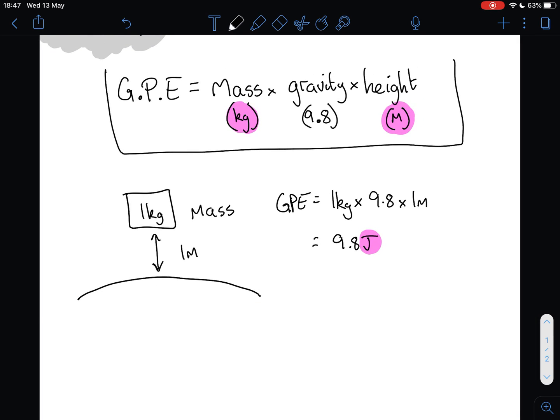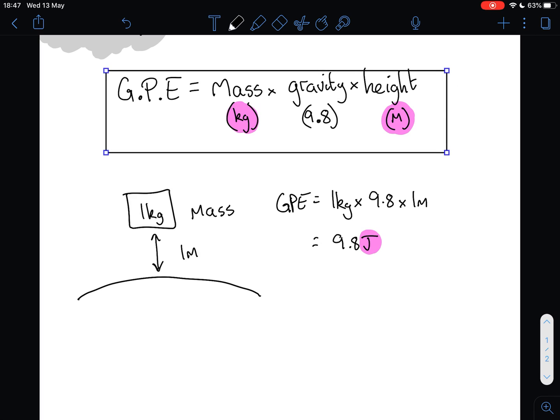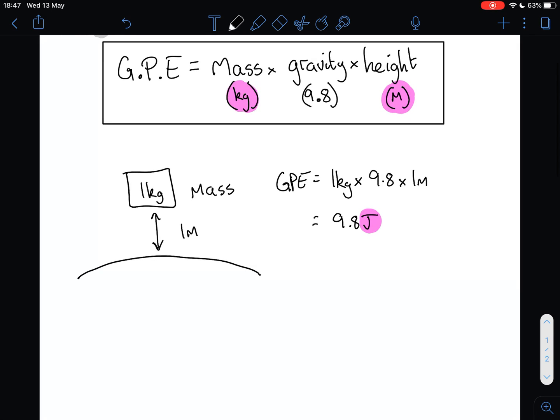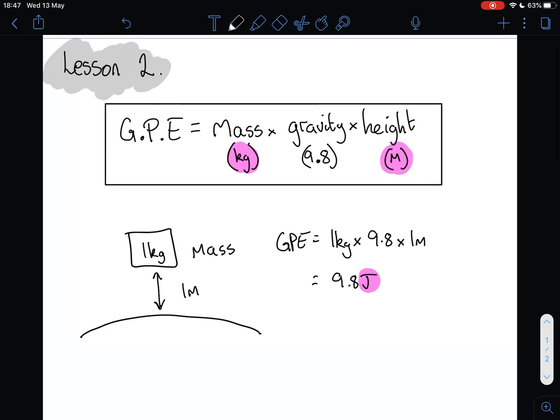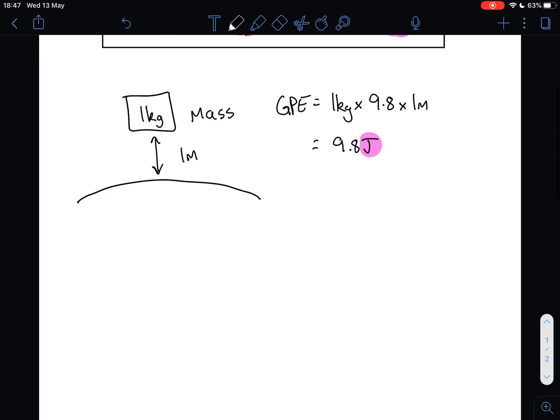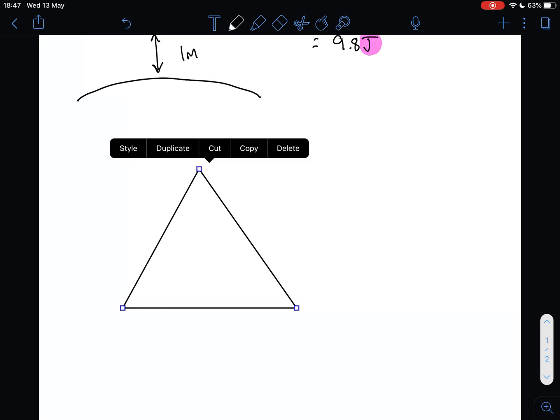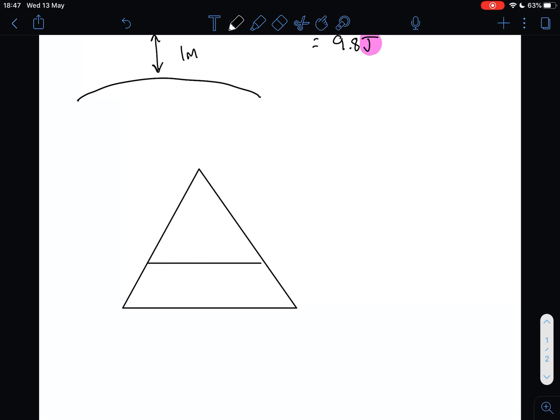It's pretty basic. The only bit you would need to know more is if you were going for higher paper. Level 1 to 5, usually it's straightforward. Memorise the equation, boom. Put the numbers in, boom. Get 3 marks. But at higher level, they may ask you to rearrange. In that case, we can use the triangle method, just like any other time we use a triangle, a bit like when we did speed and pressure. We take our triangle like so, but this time we need to put 3 parts at the bottom for M, G, and H, and GPE goes at the top.